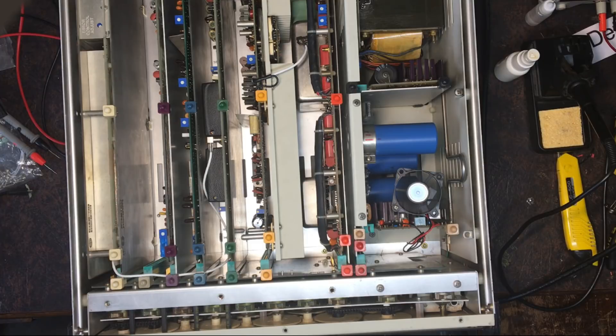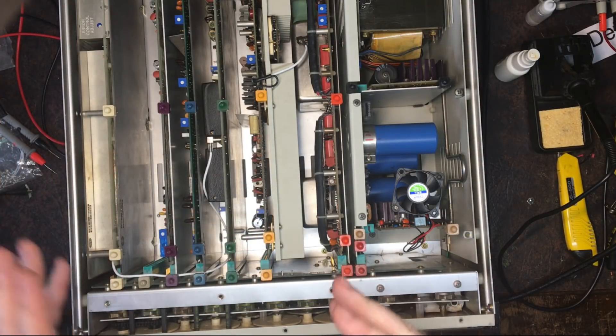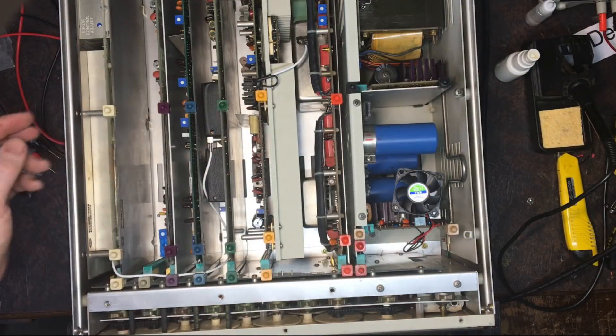So what we'll look at now is plugging the power amplifier card in and hooking up to the front to see if it actually operates or not. I'm suspecting that transistor is the only fault that's left with it, though there's probably other stuff I haven't found yet. I need to get this card working before I can go any further anyway.